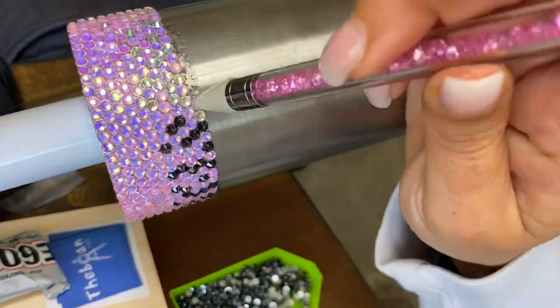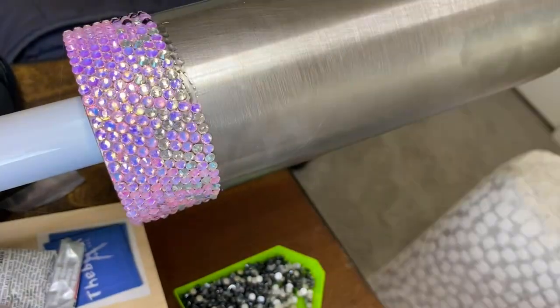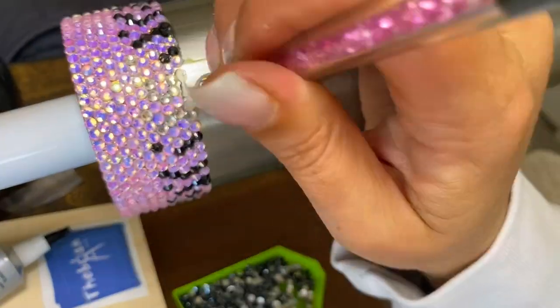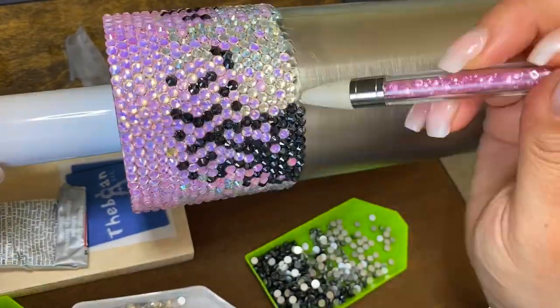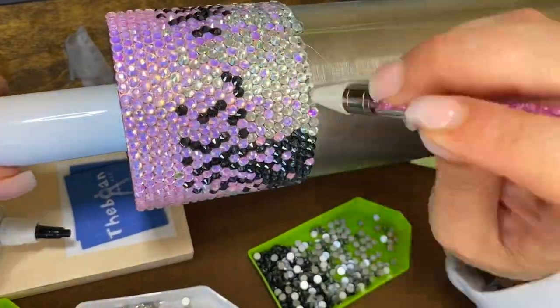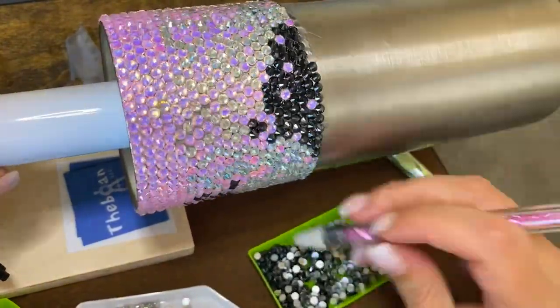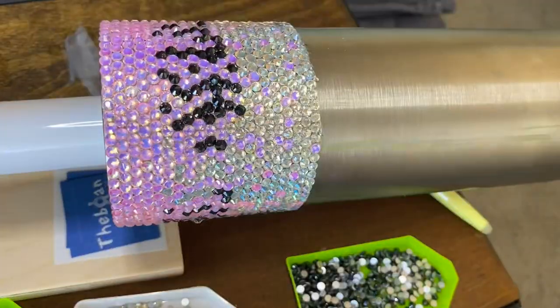Reading information from other patterns, it does say to make sure you have a small, teeny-tiny gap between stones on your first couple of rows so the rest of your pattern flows nicely. This particular pattern did not come with any instructions other than the size and number of each stone needed. This one was for me and all the little happy accidents really didn't make a big difference — I'm obsessed with my rhinestone cup.